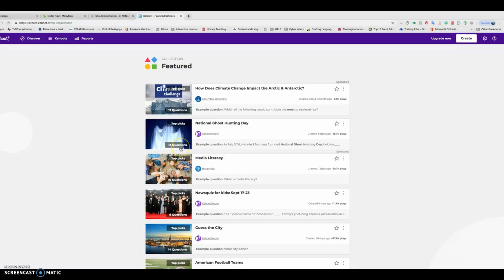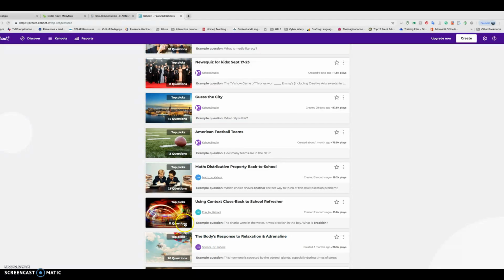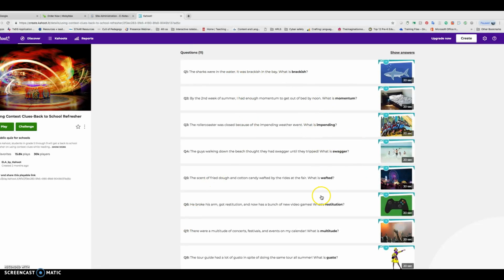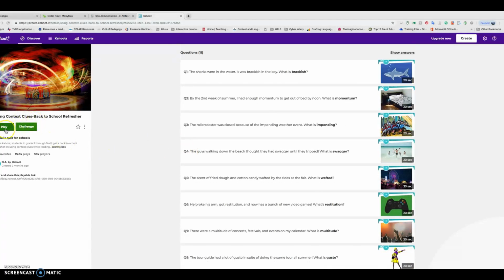You do want to look at them before you use them, because sometimes people put things in here that they use at maybe like birthday parties or whatnot, but let's say, here's just a simple, let's guess the city, or using context clues, that's a good one. Let's say I was thinking that maybe I wanted to use it. I could look at their questions by clicking on the questions, and I can see, okay, what kind of questions do they have? What are the settings that they're using here? Is this something that I would want to use with my students? Yes or no? So I can click play, and my kids can jump in and play right away. Or I may just want to wait and not use this one yet. I just want to look at it and say, okay, that's not something that I need right now.